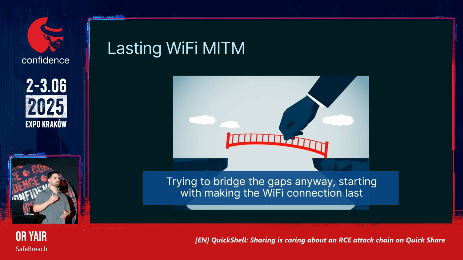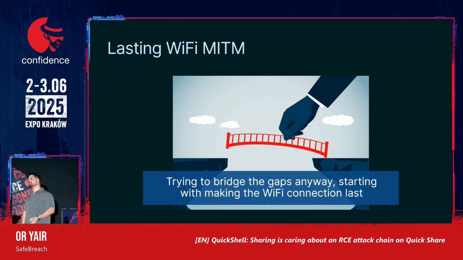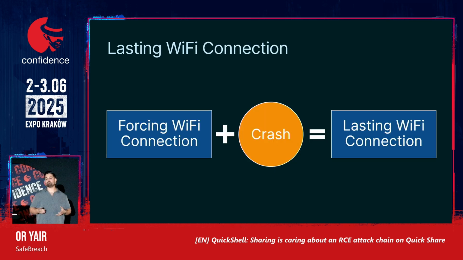So it was true indeed that we still did not have these abilities, but since we believe that the man-in-the-middle technique can somehow serve us to identify names of downloaded executables, we started with making the Wi-Fi connection last longer. And a very simple solution came up for that. We understood that we just need to prevent Quickshare from reaching the logic where it comes back to its original Wi-Fi network after the bandwidth upgrade negotiation, right? So what we did is that we just used one of our crashes to crash Quickshare right after it connects to our Wi-Fi access point. Then it just does not come back to its original Wi-Fi network, resulting in a forever lasting Wi-Fi connection.